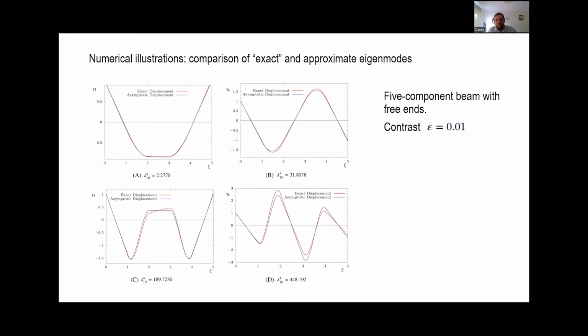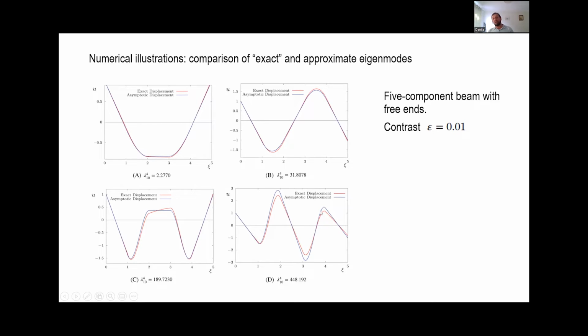So now, just to give you some illustrations showing the comparison of these asymptotic results that we have with the exact results in numerical simulations, you can see that it does work reasonably well. The roots here, lambda to the power 4, just correspond to the non-zero roots of the previous example that we have considered for a 5-component rod. There were 2 quadratic equations for lambda to the power 4, and basically these are the 4 roots corresponding to 4 different types of eigenmodes.